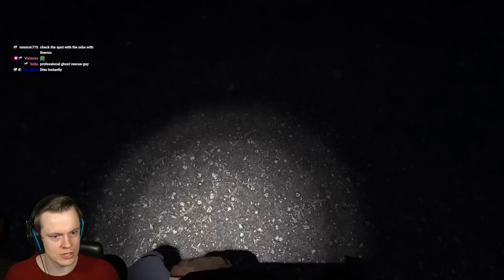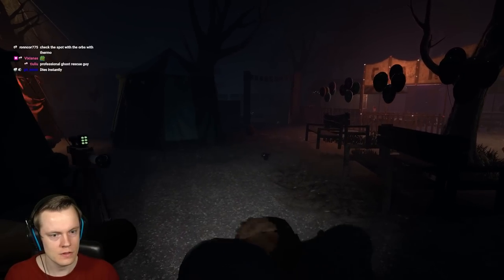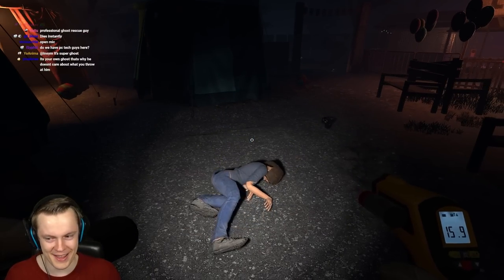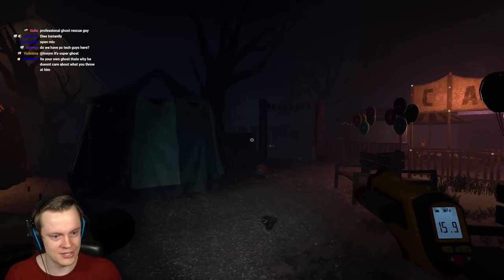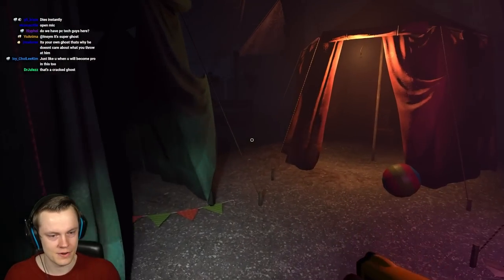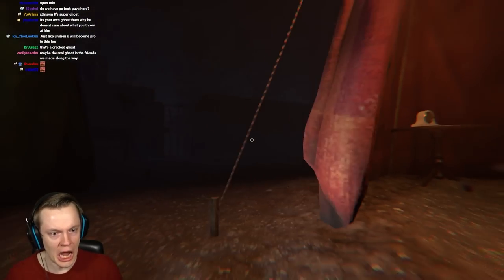Drag them to the ghost room as sacrifices. I give you a sacrifice. Take this one instead of me. Okay, it's a cracked ghost. Yes.